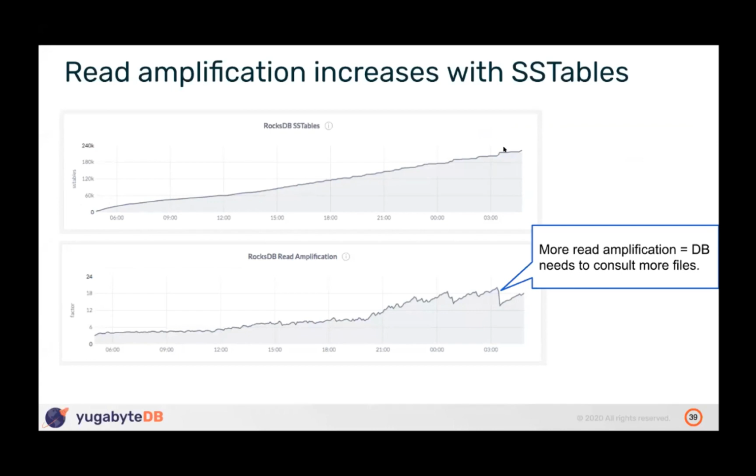Now, there is a background process in RocksDB called compaction, which keeps reducing the number of files. What this shows is that even though compactions are running, they're not quite able to keep up with the proliferation of files. A lot of files are starting to accumulate. If you have more files, it means when you do a read, you have to consult more files. That means the read amplification, or the number of internal reads the database has to do in order to read data, is increasing over time. So the read performance would be poorer because the database needs to read from more files, and the latencies would be higher.